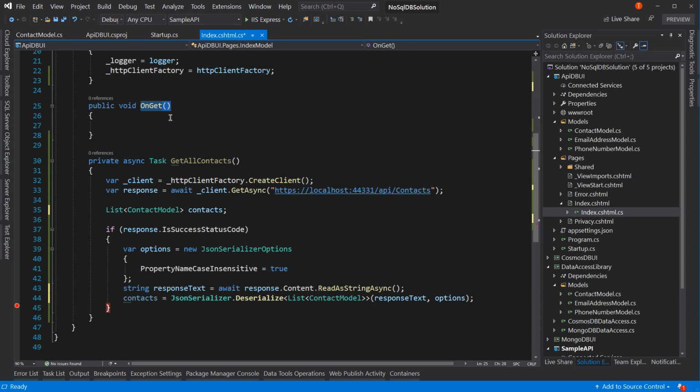I'm trying to keep it as focused as possible on just reading from and writing to an API. So I'm not going to show you putting it on the Razor Pages front end. Nor am I going to show you creating a form to fill out a new contact. We're going to, again, kind of dummy that up. This is not about the user interface. It's about talking to the API.